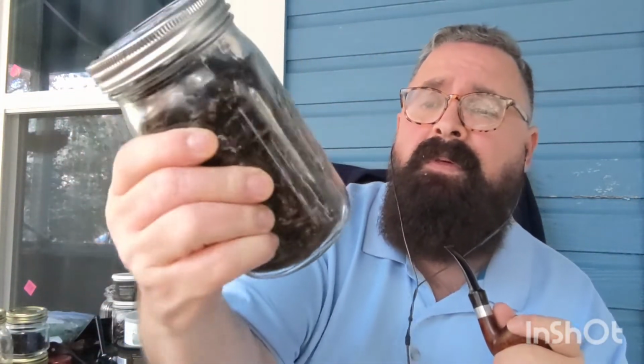I try to get pounds or close to pounds of the tobaccos I really enjoy because I smoke them most frequently. Even though I rotate my tobaccos pretty heavy, I like having about a pound. I like the way a pound ages, especially when I keep them in canisters, and all my canisters are silicone seals on top and fit well, or they're jarred like this.